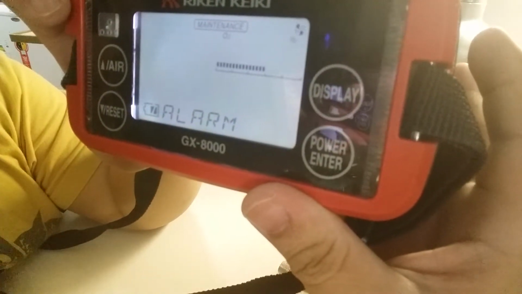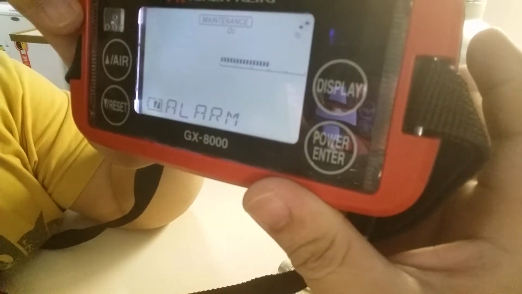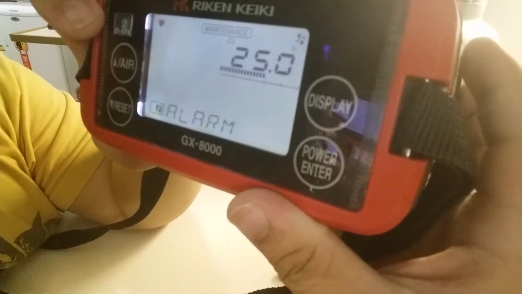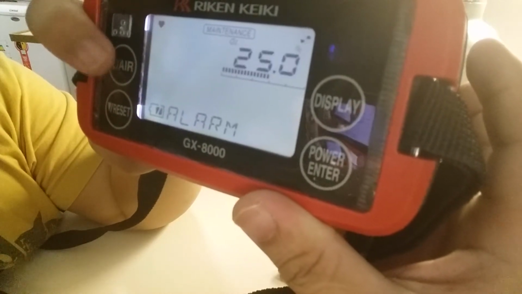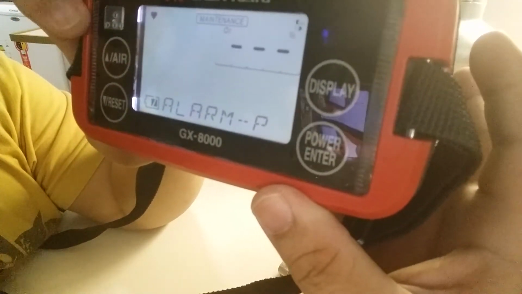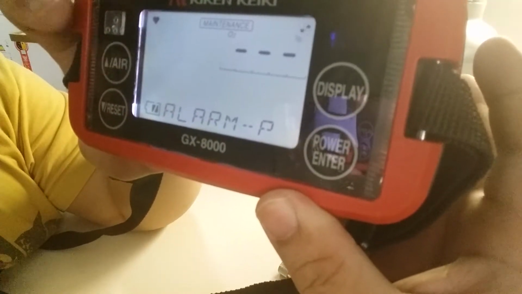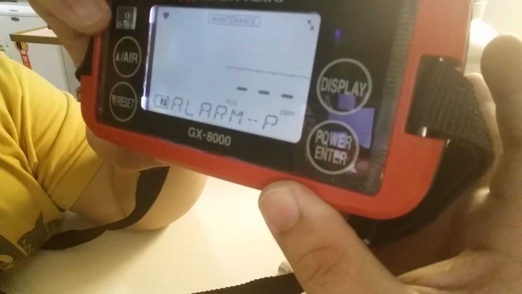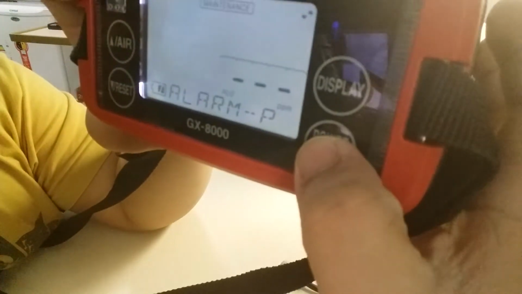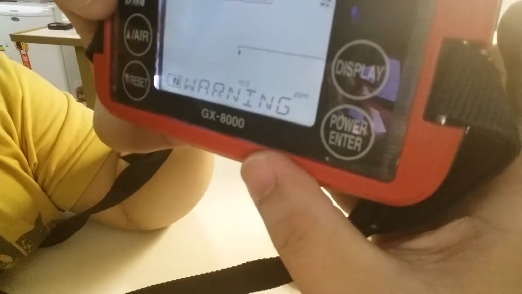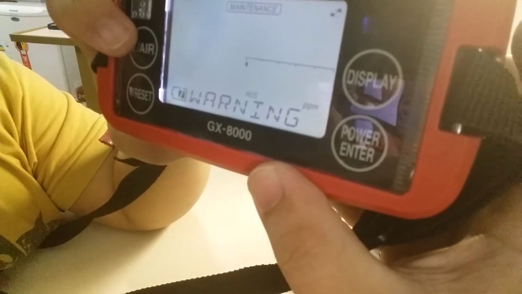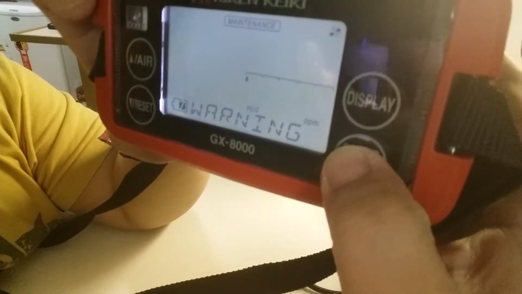Then the second alarm will come out. The second alarm will be 25 as per manual specifications. If you want to change the number, also press arrow up and down. If you already have the desired number, press enter. Then it will end. For the next, we will proceed by pressing the arrow up. Okay, we are now in the hydrogen sulfide. If you want to change the value, press enter. The first alarm will be warning, 5 ppm. If you want to change the value, you can set it by pressing arrow up and down. If you have the desired number, press enter.